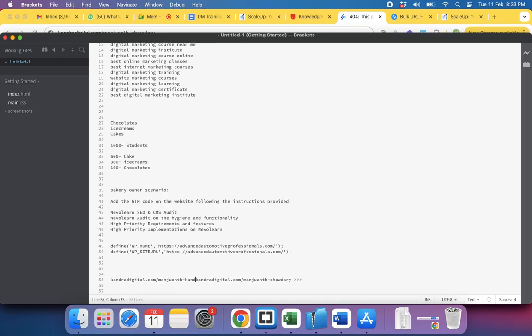No, that's a wrong implementation. You have to do 301. No, 302 can be done. I'll tell you what is 302 and what is 301. Today the concept is to speak about the status codes only. So this is perfectly fine. 302 is perfectly fine in this scenario, and I'll tell you when it has to be 301.